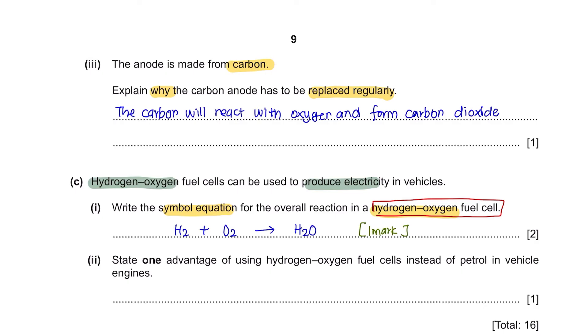The next thing that you should do is always check whether or not your equation is balanced. There are two hydrogen and two hydrogen here, which is balanced. However, there are two oxygen here and only one over here. So, I'm going to place a two here to balance the oxygen, which will then lead to four hydrogen. And I can balance it by writing another two here. This will give you your second mark.